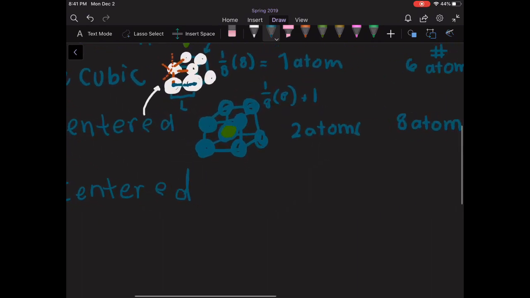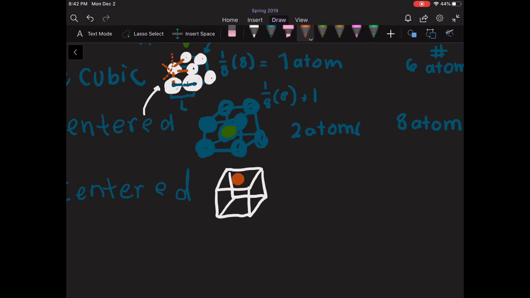Something that's face-centered is going to have an atom at each of the faces, meaning that instead of having an atom in the middle, I'm going to have a big atom at the center of the faces. So something like this. Okay, so I'll have an atom in the center here, here, here, and then on that back panel, and then on this front panel. So it looks like there's 6, but if I'm looking at the simple cubic from this level, the way that it really packs is that half of the atom is outside and half of the atom is inside the simple cubic shape.